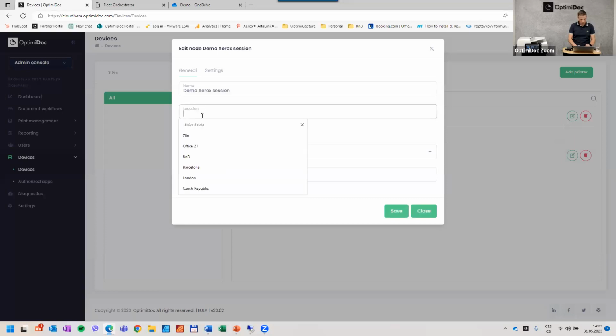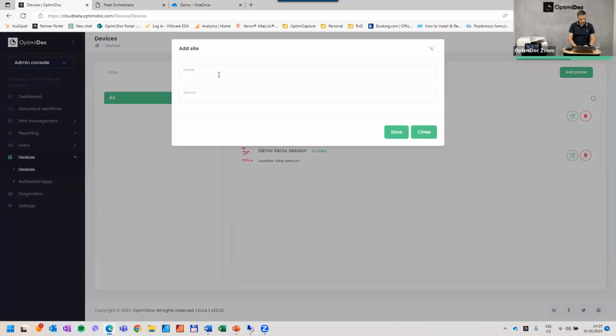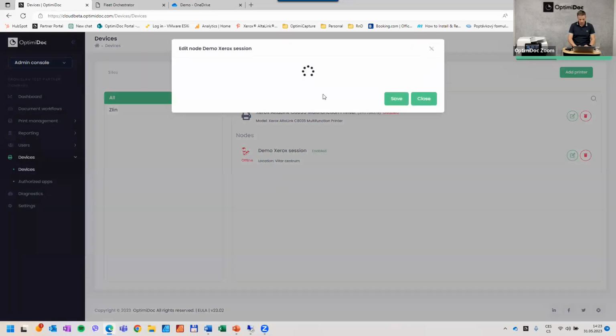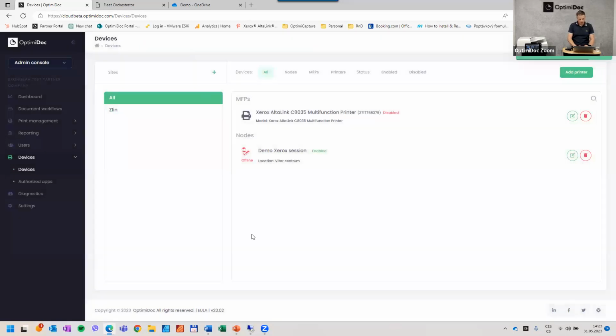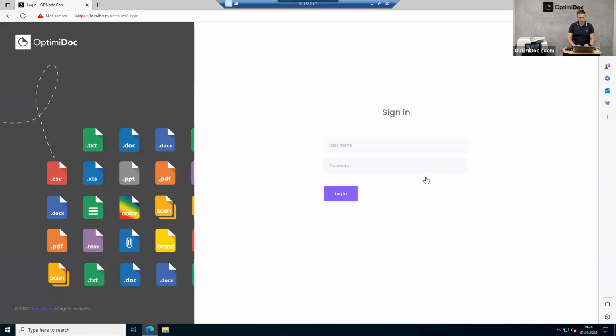I'm going to select some additional information, and also I'm going to create a site, which is the name of our city. And when I refresh the cloud node, I will be automatically connected to the system.